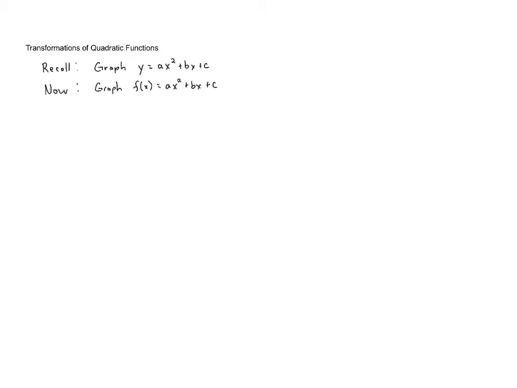And I have a definition that we're going to look at now. A quadratic function in the form f of x equals ax squared plus bx plus c, which is the form that we've seen them in before, can be written in the standard form of f of x equals a times x minus h squared plus k by completing the square. In this case, its vertex is h comma k. This standard form, which we'll see in just a moment, is nice because just by looking at it, we can read the coordinates of the vertex.